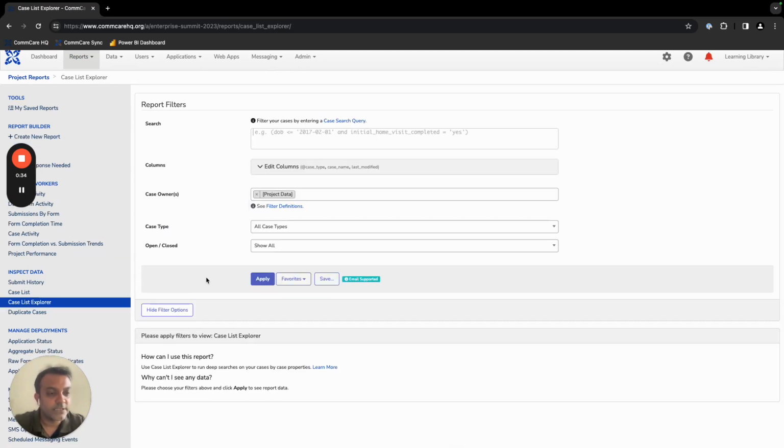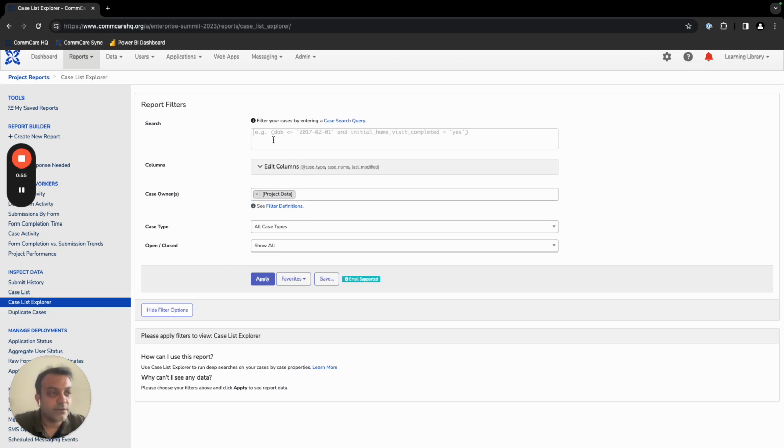Assuming that there is case data on the project space, I am going to now show you how easy it is to set up customized case list reports with the help of the Case List Explorer by defining all of these different report filters. We can define individual columns that we would like as part of the report.